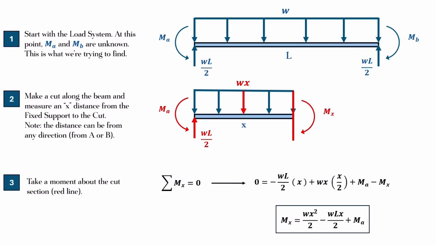So, MA is positive. MX is negative. Counterclockwise and clockwise. And then you solve for MX, and that's your moment function. So, the signs kind of just switch. You just move MX to the other side and then simplify. So, that is our moment function, and that is what we're going to be using to put into our differential equation.